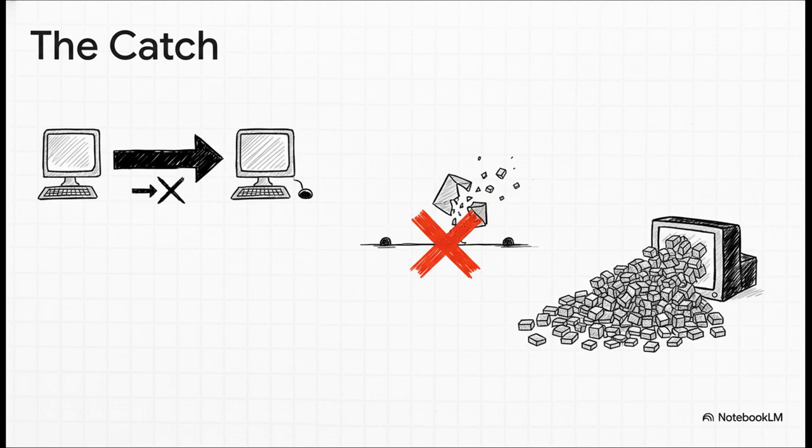First, it's totally one way. There's no talking back. Second, there's zero error control. What if a packet gets lost? Too bad. And it makes this wild assumption that the receiver has an infinite amount of memory to just store all this incoming data. It's just not practical for any real network on planet Earth.